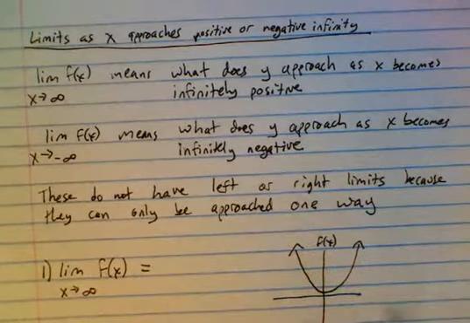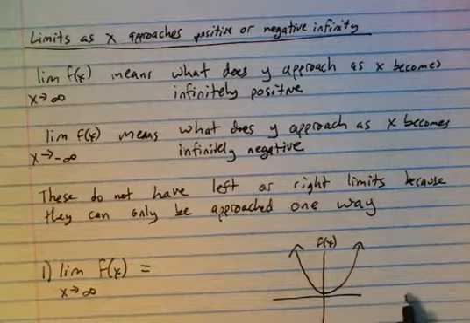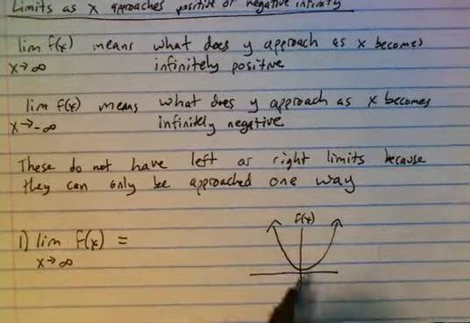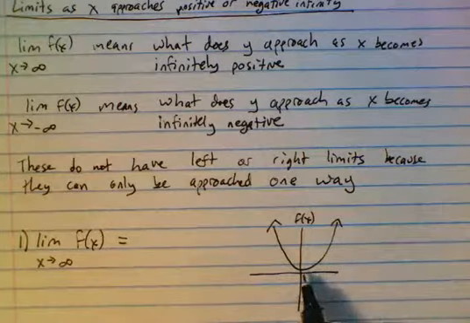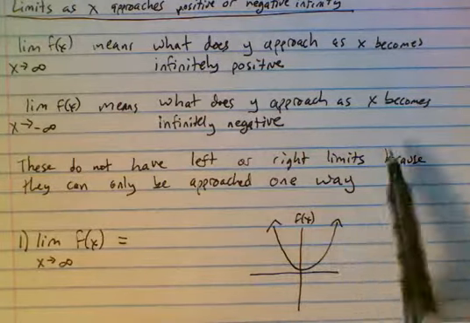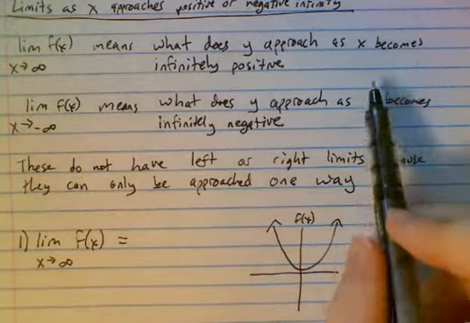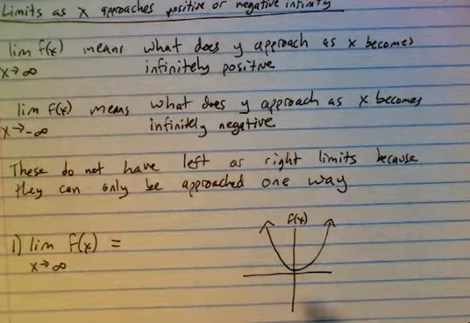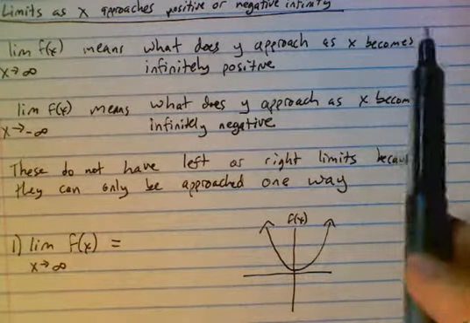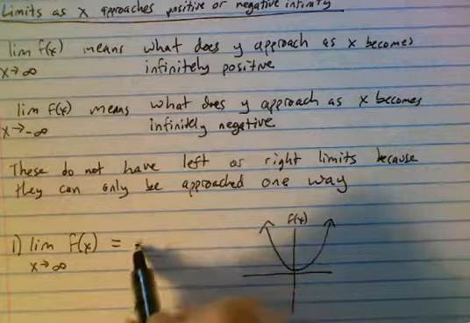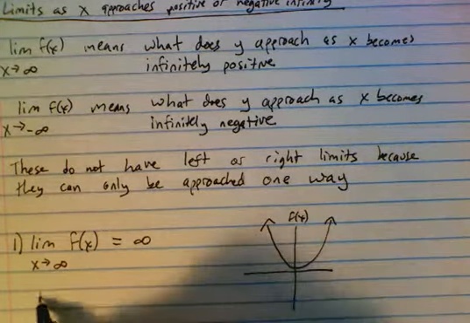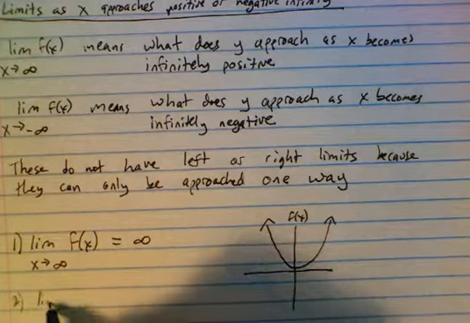As x approaches infinity, that means that x gets infinitely large. It goes off this way forever and ever and ever. And we're saying as x gets larger, what's happening with y? Well, we can see here it's a parabola. It's just getting larger and larger and larger itself. So if x gets infinitely large, f of x, or y, is going to be getting infinitely large as well. So that means that its limit is infinity. It just keeps going on and on and on forever.